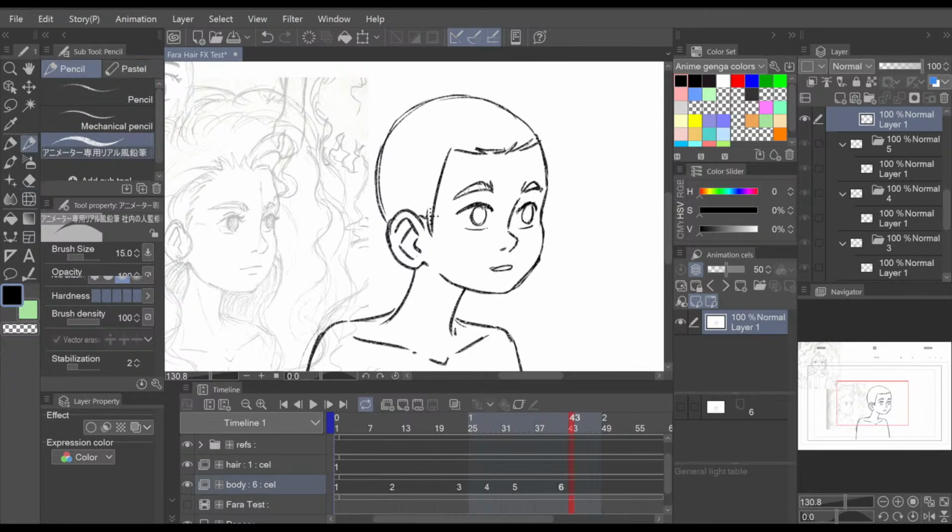So yeah, I'm using this drawing as reference, but I am removing lines. For example, the lower lip line. Maybe I won't have it.